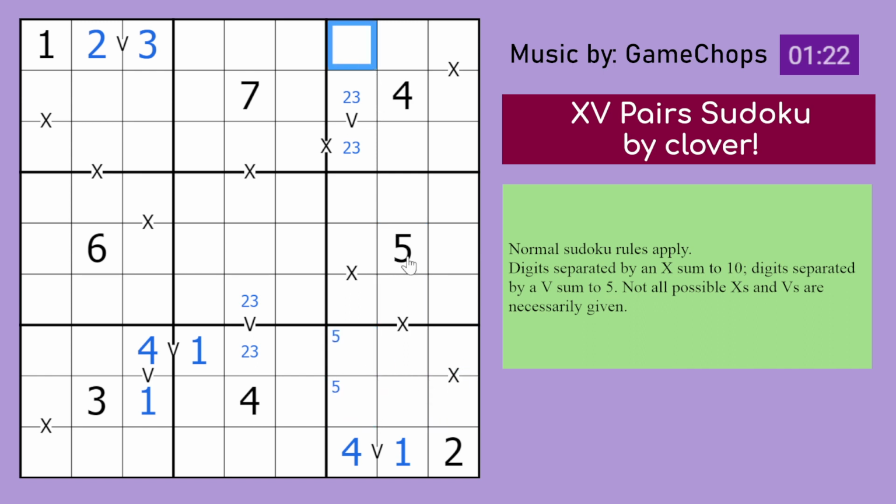That means this can't be 5. This cell means those can't be 5. 5 can't be next to X's, so 5 goes there. Which means that 5 has to be one of these cells in box 1, because it can't be there and it can't be next to an X. So 5 is now in one of those cells. Maybe we might be able to do something similar. Not sure though.